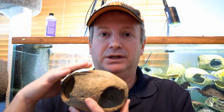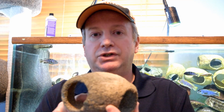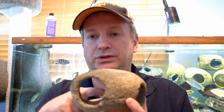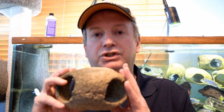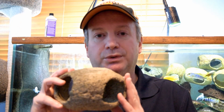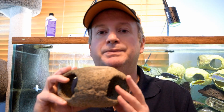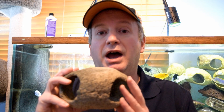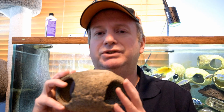Remember, the caves give areas for less aggression because fish can swim in and get away from the mean fish. They can also be breeding areas where fish actually do the spawn and dance inside the cave. More beneficial bacteria, and you can have more cichlids in general with caves. For Frontosa breeding specifically, it keeps males away from females because too much aggression can really stress the fish — fish can actually die from stress. So let's take a look at something else I found today that I think you'd find interesting.